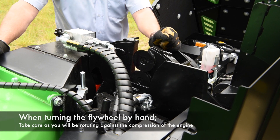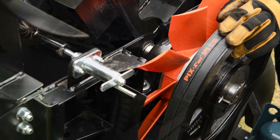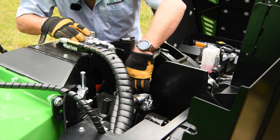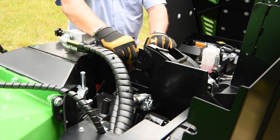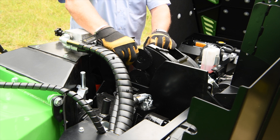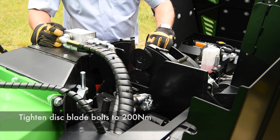Get the machine into the required position. There is a lock that you can use to lock the rotor in place. Clean out the allen key holes with a screwdriver or something similar, like a pointed stick. Use a 10mm allen key and a 24mm socket on this side. Undo the bolt, take the bolt and the blade away. Clean the back of the blade, then refit it, turning the blade round to get a new bright area. Refit your bolts and tighten up to 200 newton metres.